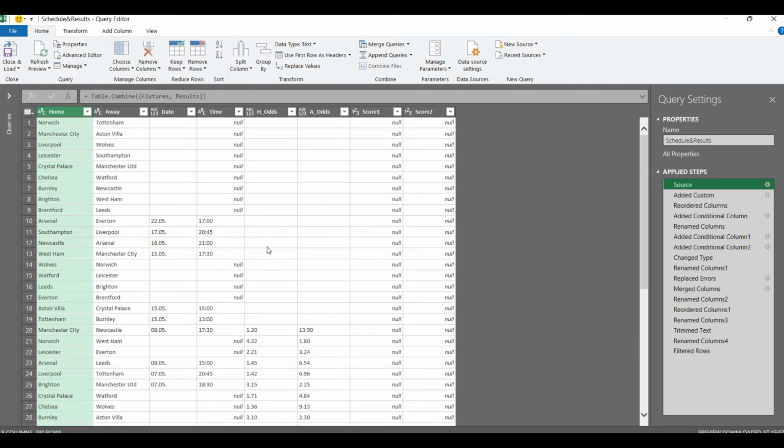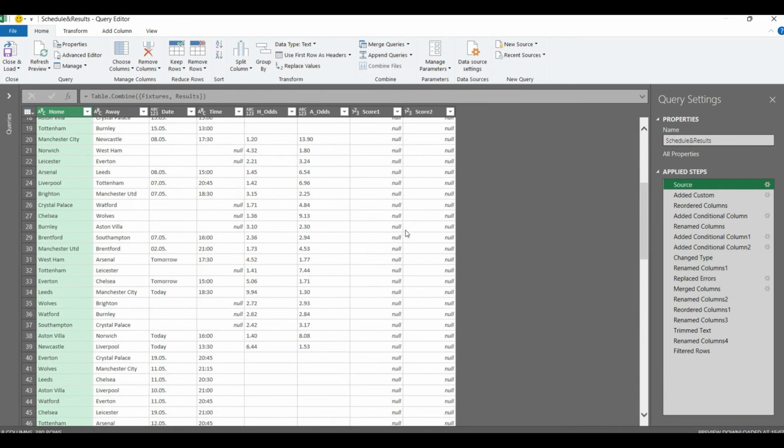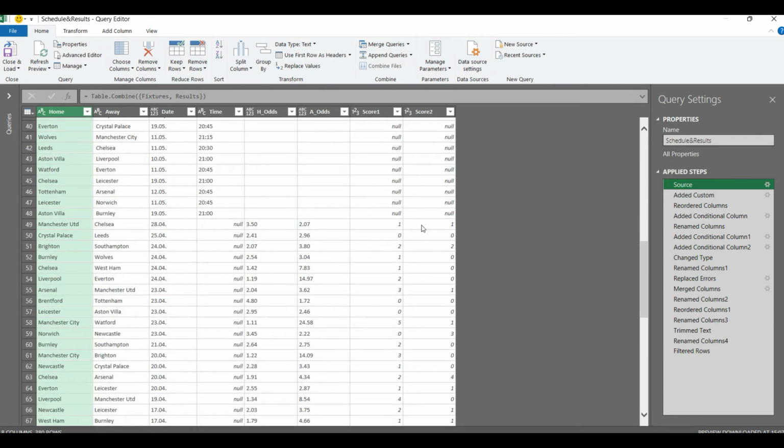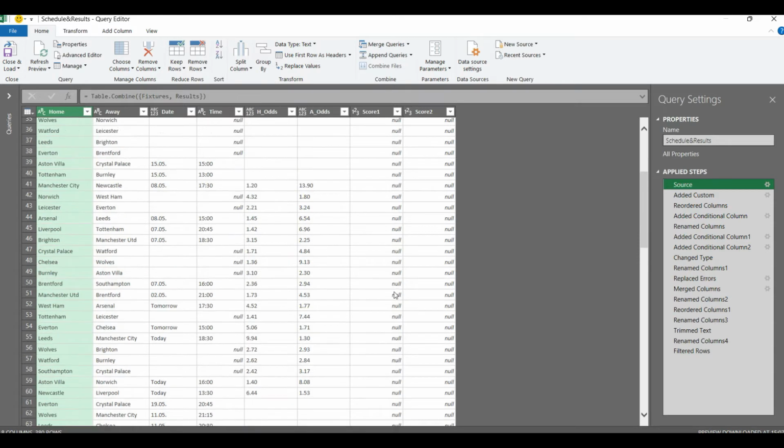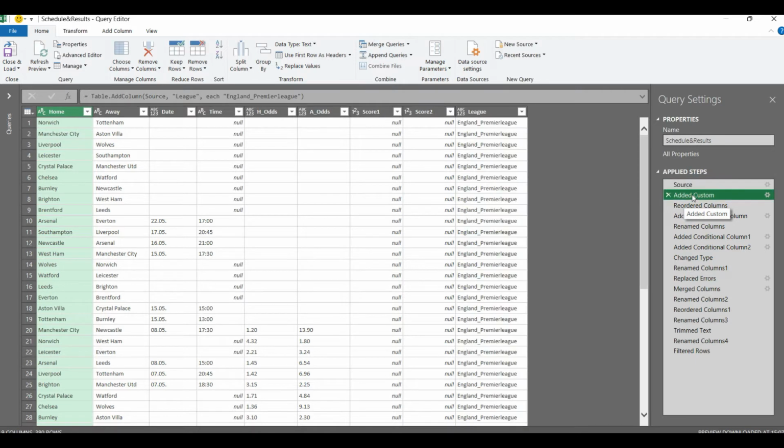So if we come here, you see that here there is no score, but if you go a little bit under it, it's the results. That score is there. So what we do here, I add a new column, a custom column, because this is the English Premier League, and because I'm gonna have different leagues. So when I combine into Python or any other software the same table but for another league, I want to have the same column that says league, with the name of each league.